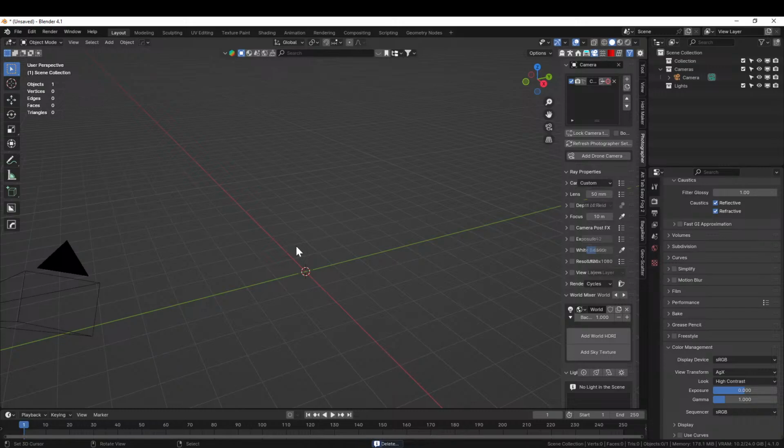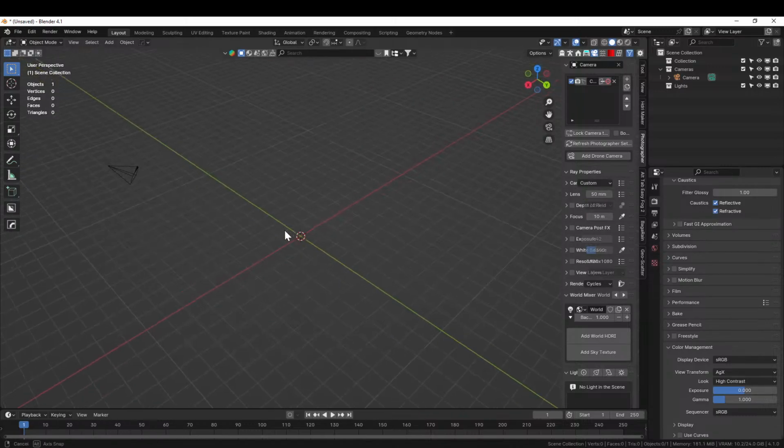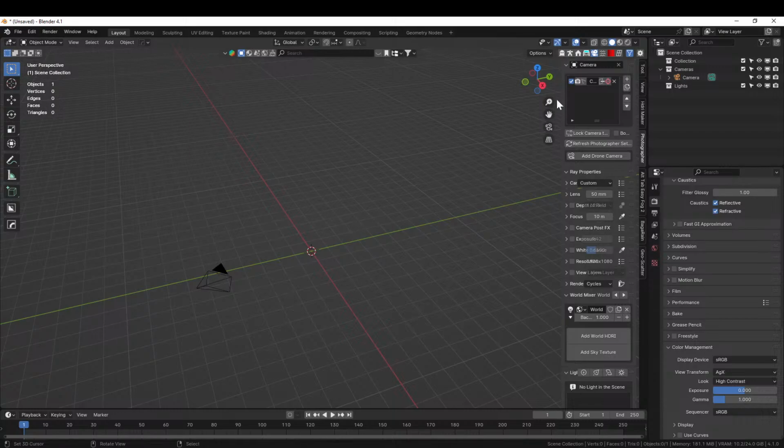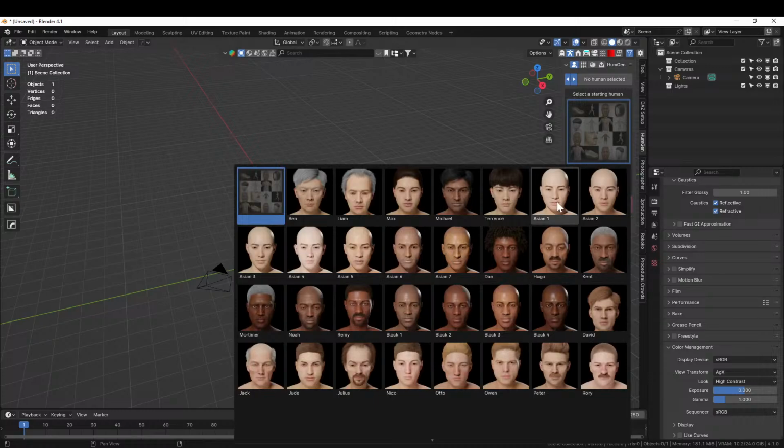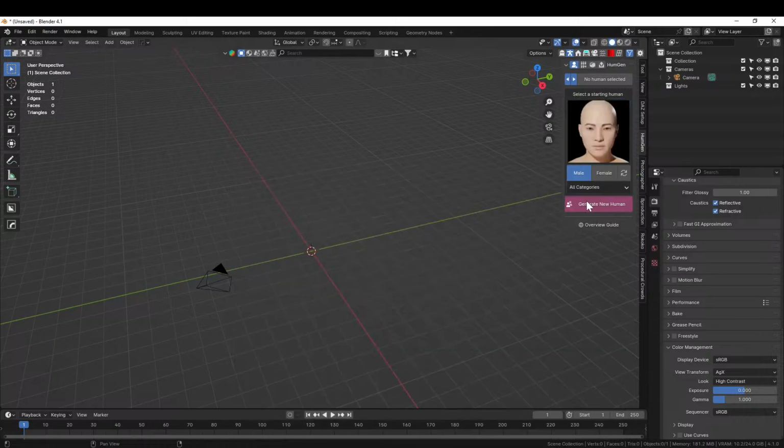Something a little different than we have done before. Let's do the same thing we've been doing. We'll do a triplanar, I think. Just seems fun. Honestly, it gives us that happy accident that I kind of enjoy. It helps keep me excited about it. So let's generate a new human for scale.